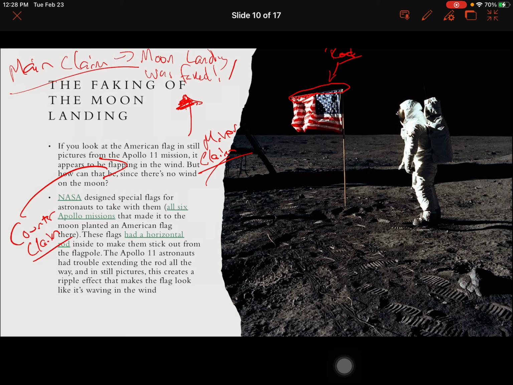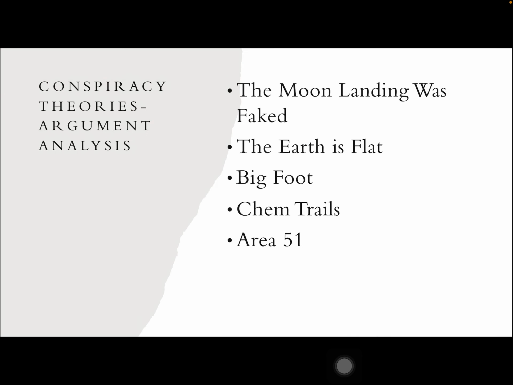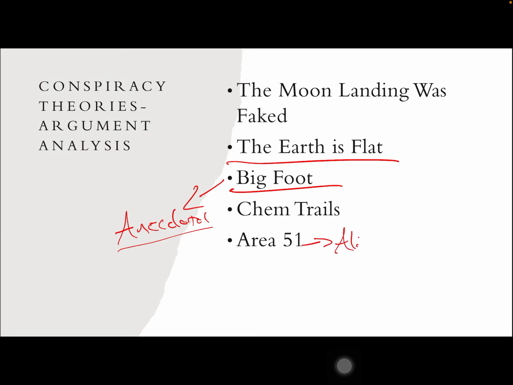It's one of the reasons I like to look at conspiracy theories. If we look at one like the earth is flat or Bigfoot exists, we have a lot of anecdotal evidence, right? My uncle has a friend in Missouri whose nephew's brother's sister went to school with a guy who one time was in a restaurant talking to somebody who had a friend that saw Bigfoot in the woods, right? That's anecdotal evidence. I was out camping and there was a big shadow on my tent. It was Bigfoot. Area 51, aliens.